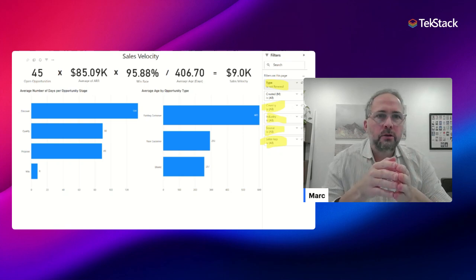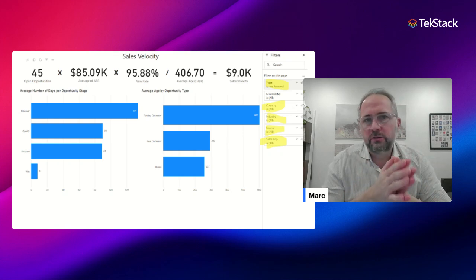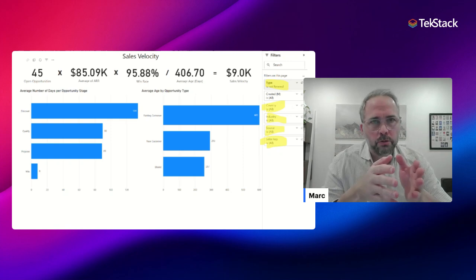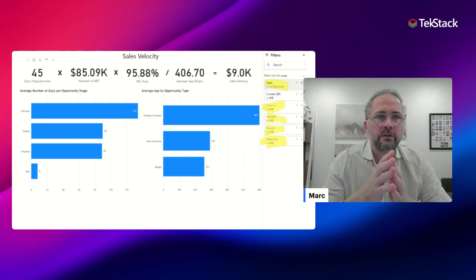And then your sales velocity on existing customer deals is going to be completely different from new deals, right? So existing customer deals might be a little bit smaller, but they're usually shorter, right? They usually take less time to close. You're already contracted, you know the devil you know, all that kind of stuff.